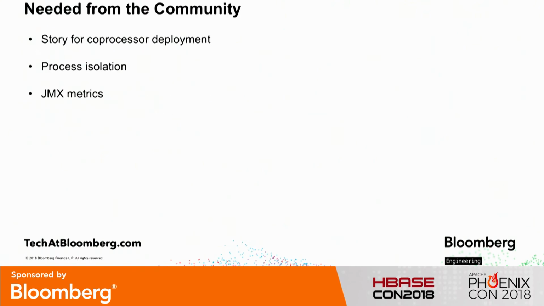A few things that are needed from the community. A better story for coprocessor deployment. And the most important is process isolation. Right now, the coprocessors are loaded in HBase region server memory, so they're part of that memory, and they put pressure on it. Whenever they throw any exception, as Esther mentioned, they will also impact the availability of the region server, which means your entire cluster is down. The moment one region server goes down, it will propagate to the next one, because the region will go to the next region server, and that will come down. It will propagate to the next one, and that will come down. So it's an avalanche effect, basically, which will bring down your entire cluster. Finally, we need some better metrics on coprocessor usage so that we understand the behavior of coprocessors in a much better way.